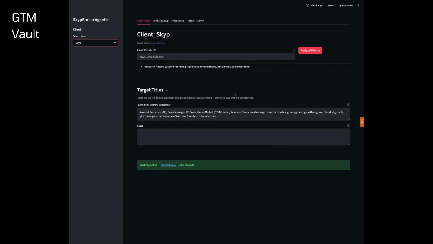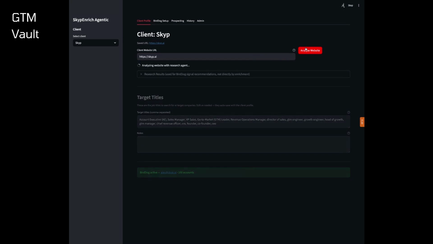So this is the UI. Like I said before, as I built this out and the team's built this out, we've actually moved this to more of an MCP API. So I use the UI a little bit, but not as much. We have the ability, because we work with a bunch of different people, to choose a client. I'm not going to click it because you'd see a bunch of our client names. And then you have the ability to do an analysis using an agent, how we built it.